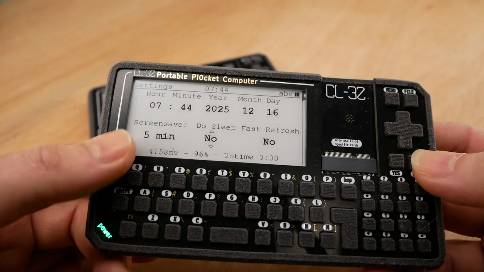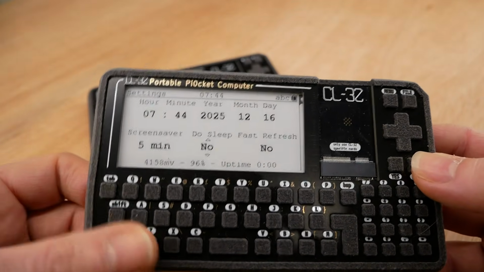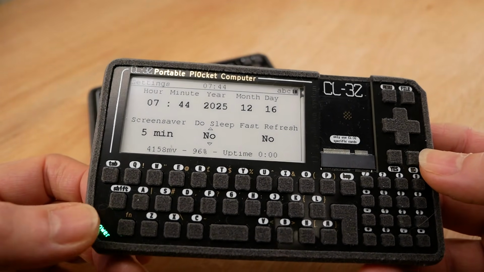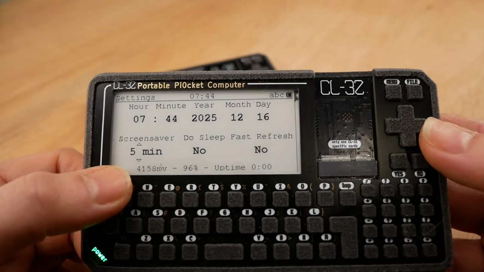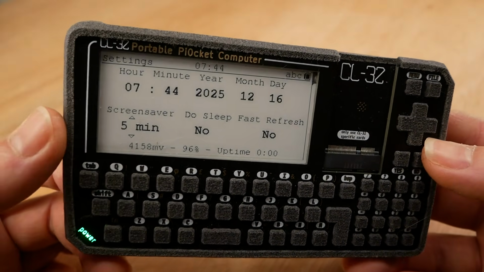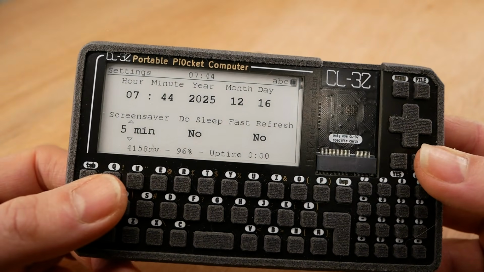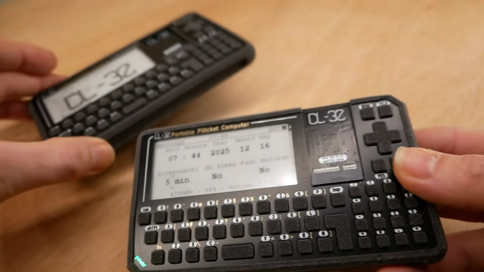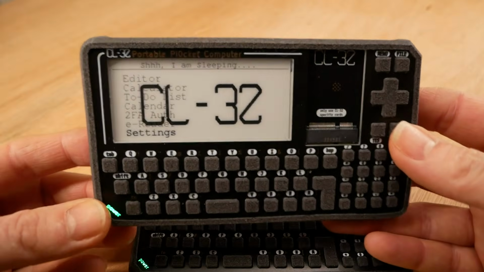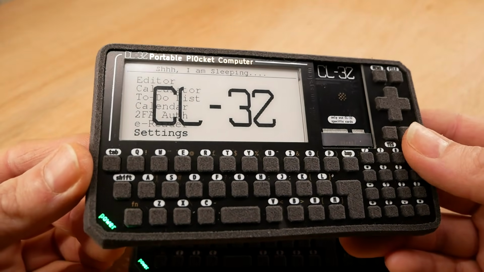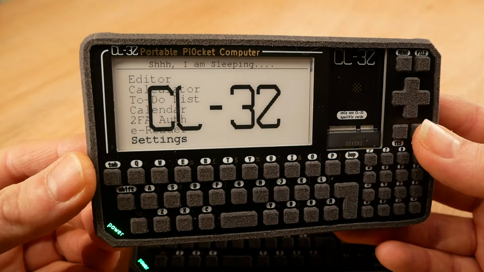So all the time you're looking at the screen thinking, is that code right? It's just asleep, it's not using as much power. And then there's an option for screensaver, which technically we don't need because it's an e-ink screen, that can stay on that screen forever. But I've been playing around a little bit, trying to make a little bit of a screensaver. Not going to make you wait 5 minutes till it comes on. Here's one I prepared earlier.